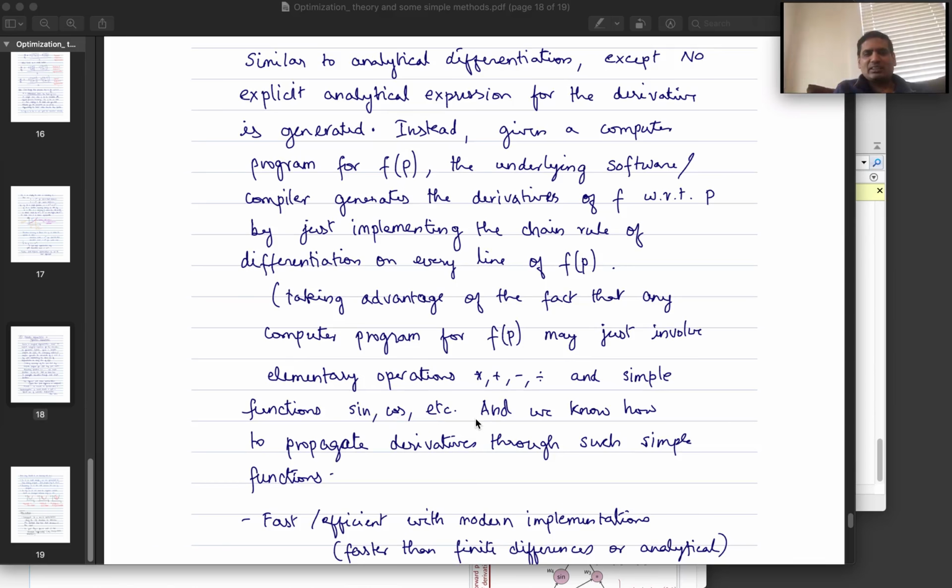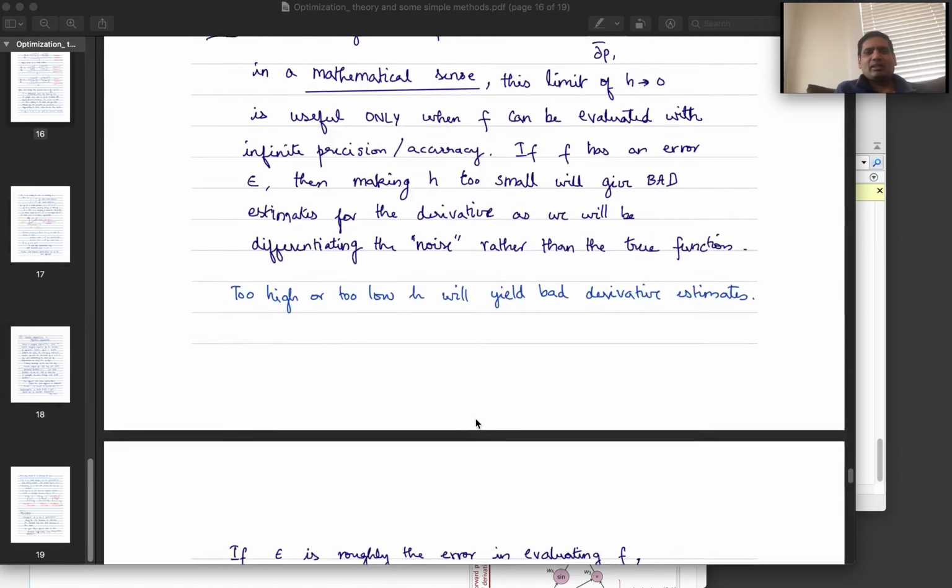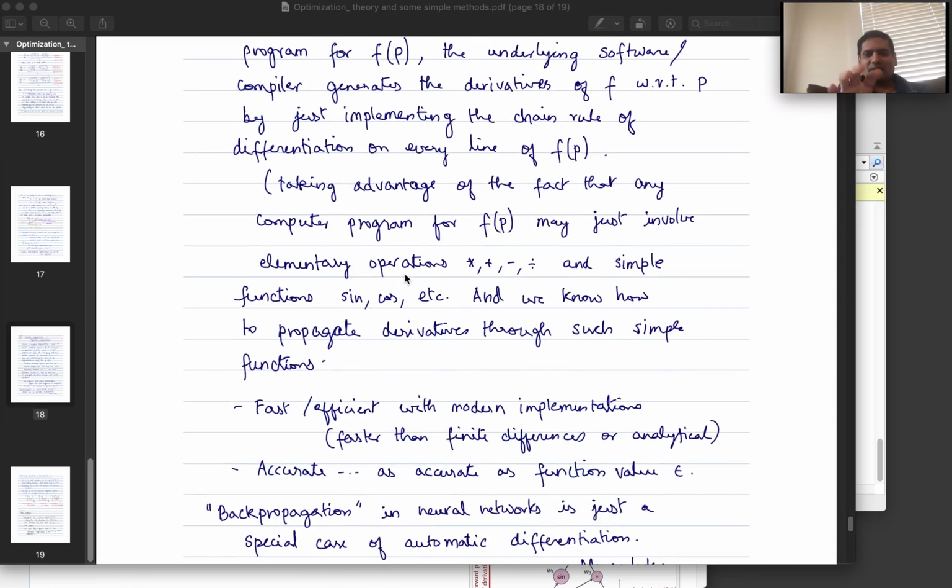So if we are able to do analytical differentiation, we can do this, except here the expressions are not generated. It's a subtle difference. The expressions are not generated for the analytical derivatives, but rather the values of the derivatives, the relevant partial derivatives, are computed numerically, and those numbers are carried around. And it turns out that carrying around numbers is much more efficient than carrying around expressions for derivatives. So that's the idea.